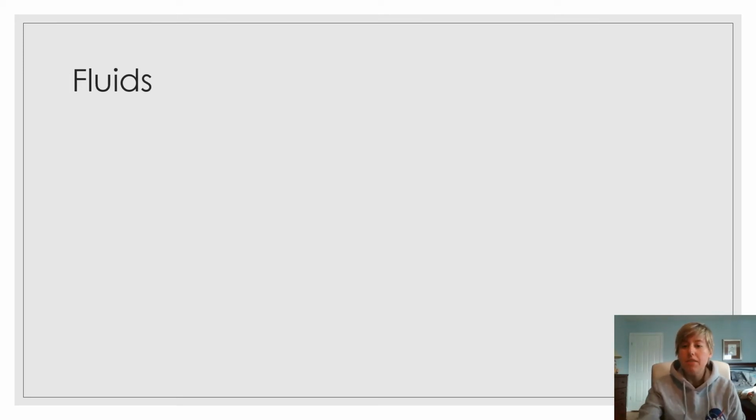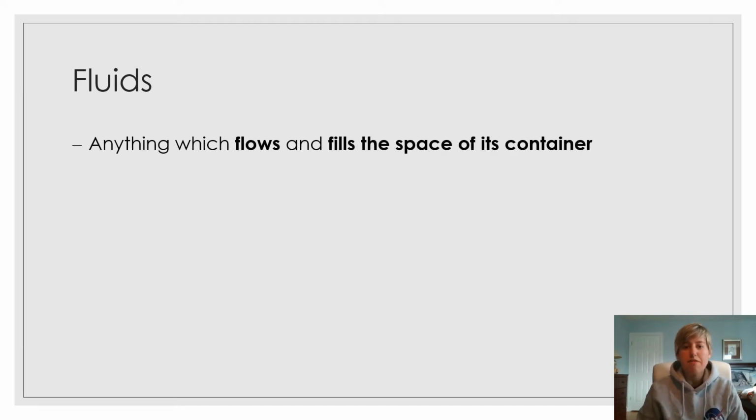Fluids. By definition, a fluid is anything that flows and that fills the space of its container. Now, there are 2 states of matter that can be defined as a fluid, and they would be liquids and gases. Now, a lot of you, when you think of fluid, you think of liquids right away, and then you're wondering, well, why do gases apply? Because if we're looking at our definition of a fluid, the first thing is anything that flows. And both liquids and gases flow.